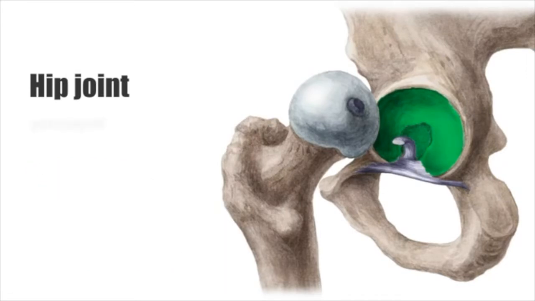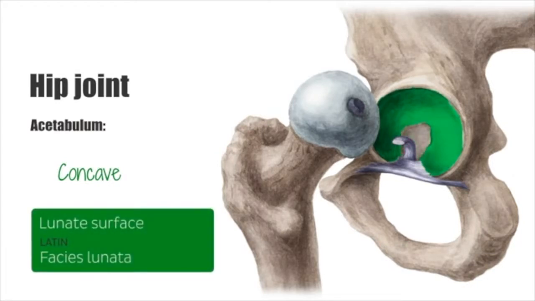So the acetabulum is the part of the pelvis where the ilium, ischium and pubis bones merge. And as we've mentioned before, it's concave and almost entirely encompasses the head of the femur, which of course contributes to the stability of the joint. And we've already mentioned the lunate surface of the acetabulum, which is covered by hyaline cartilage. So as we can see in this image, at the center of the acetabulum is a non-articulating surface, which is known as the acetabular fossa, just here.